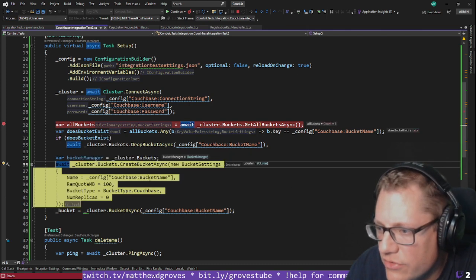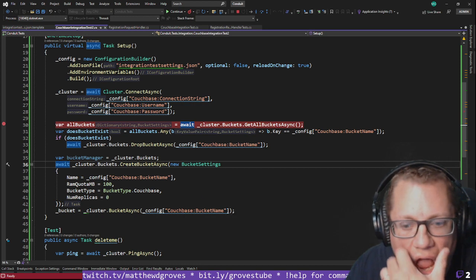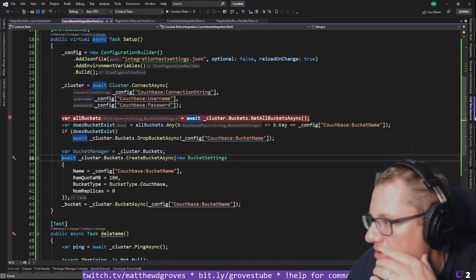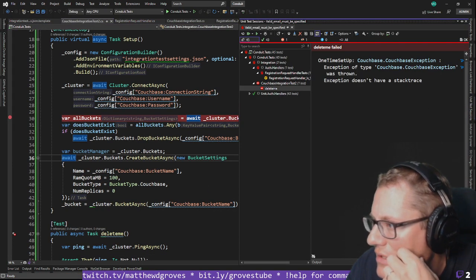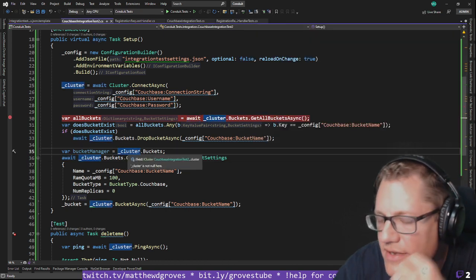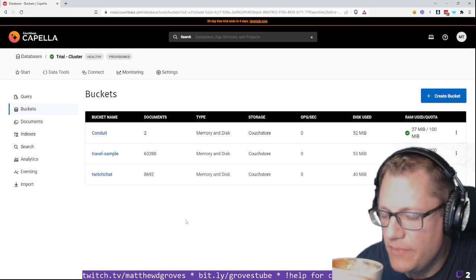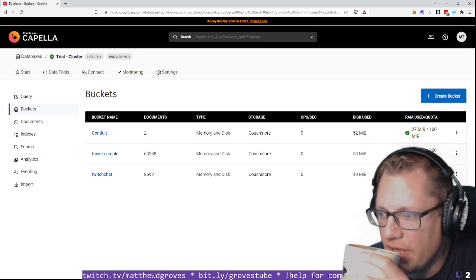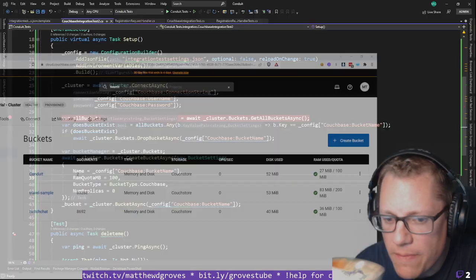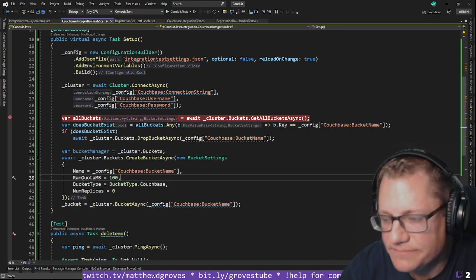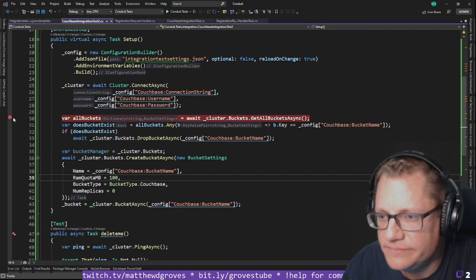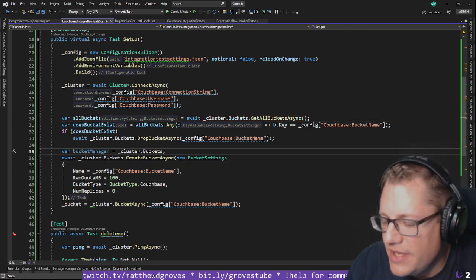Now I'm going to go ahead and create a bucket. Hopefully this works. Doesn't look like it is. Exception. So it might not be allowed to do that from the API. If that's the case, then we got to take a different route.